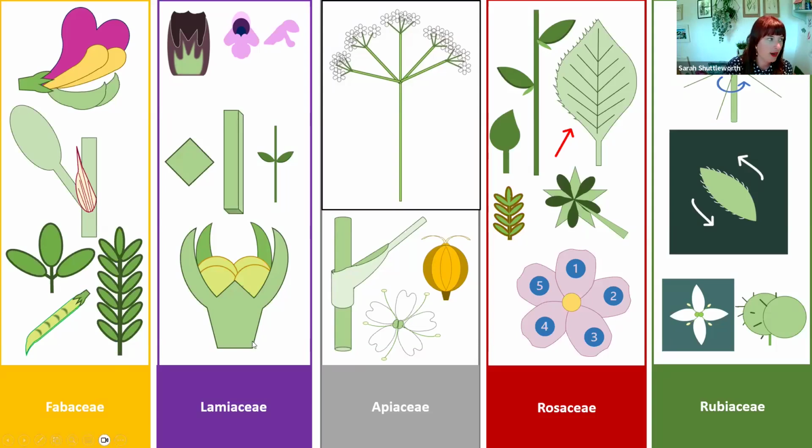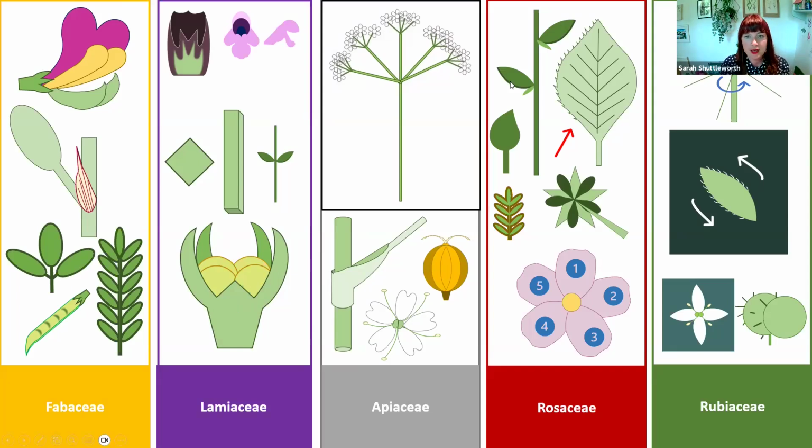Moving on to the dead-nettle family, we've got the opposite leaves, we've got the square stems, we've got the petals which are fused into a corolla with that usually hooded upper lip and a lower lip, or sometimes not so much of an upper lip. That's usually 4 or 5 lobed. And then if we were to look down in the calyx, which is formed of an upper and a lower lip, usually with 5 teeth or so, we find that we've got this little 4 one-seeded nutlet arrangement down in the bottom.